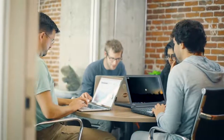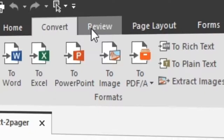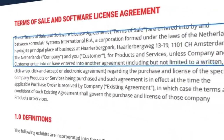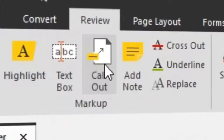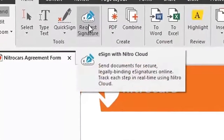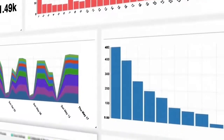The result is a solution that empowers every knowledge worker to do their best work. We believe very firmly in this concept of bottoms-up digital transformation — equipping end users with the tools they need to do the document tasks that they do every day. With this release, we're finally fulfilling our vision of making documents smarter, and by equipping entire workforces with e-signing and PDF productivity capabilities, we're driving digital transformation outcomes that are measurable.